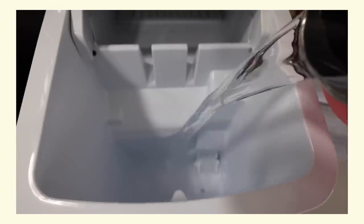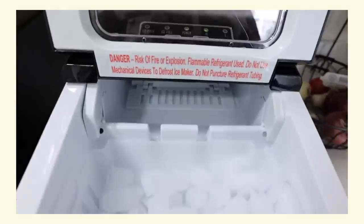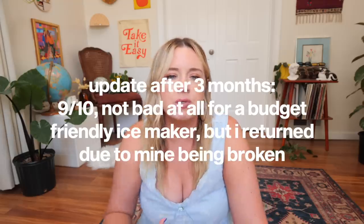For the GE Opal Ice Maker dupe, the brand was AG Lucky from Amazon, and it arrived broken — which was unfortunate. I did test it for the video and it worked fine. The particular one I got was a dud because it was actually broken: the top was cracked and there were pieces missing. I wasn't sure it was safe to use since there's coolant in it, potentially an explosive risk, so I returned it and got my money back. If you get a working one, totally go for it — it makes bullet ice rather than nugget ice, but it's honestly a great, affordable option.